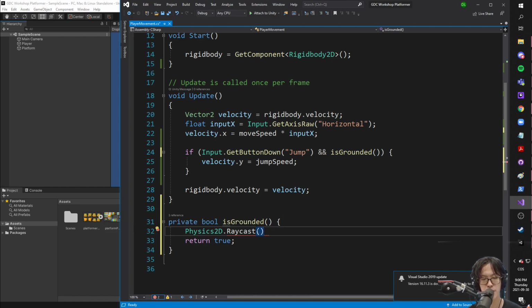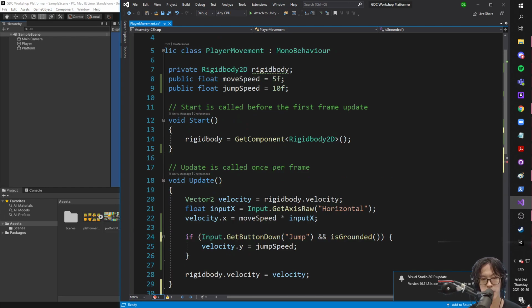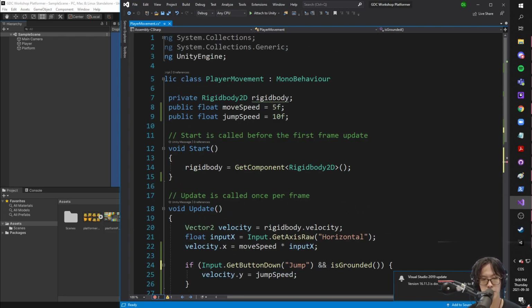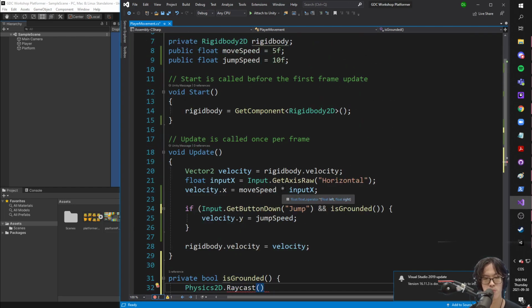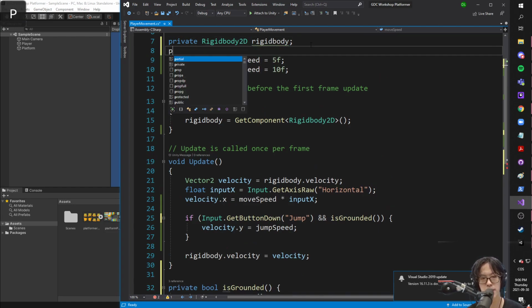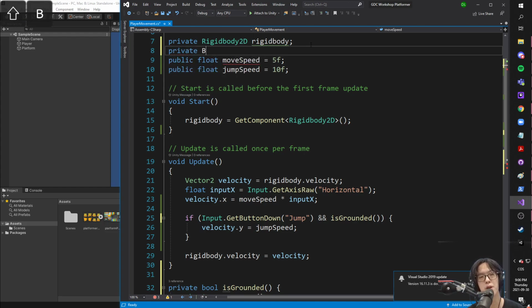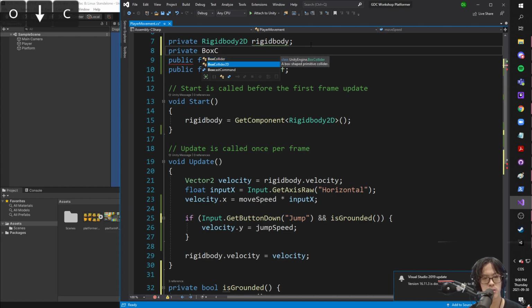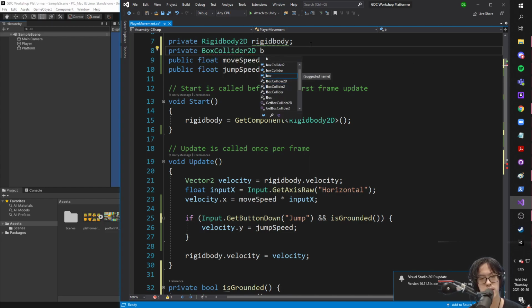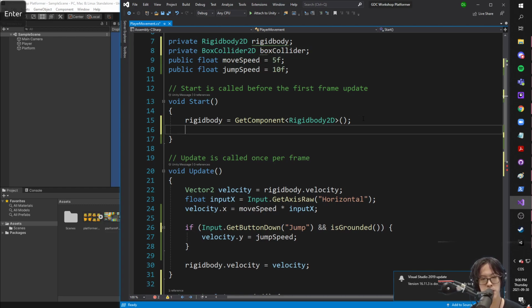So actually, for the raycast, instead of using the player's position, we should consider where the bounding box is. So we also need to keep a reference to the bounding box. So private BoxCollider2D boxCollider. And over here, we'll do our GetComponent again in Start.